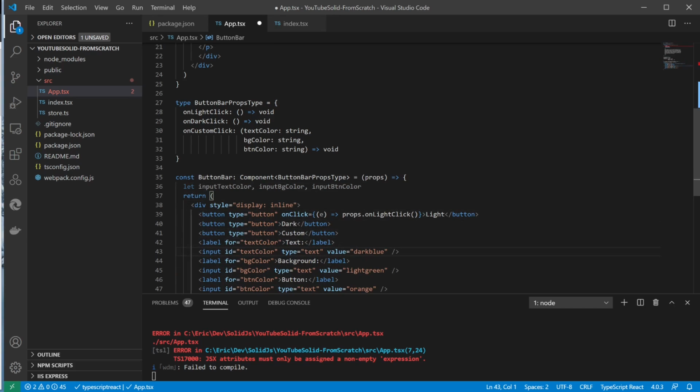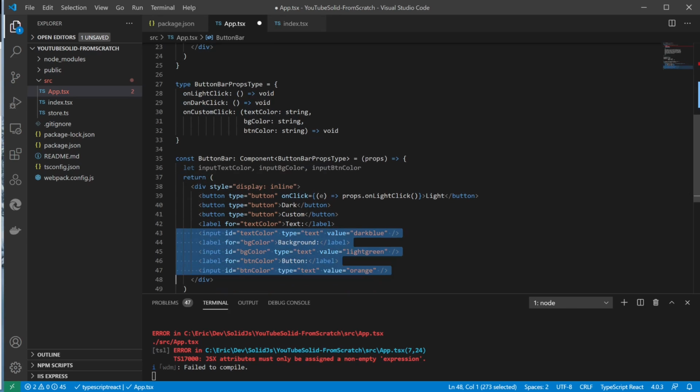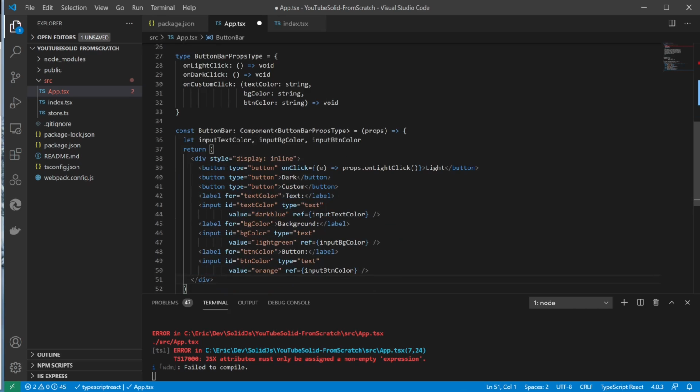So the inputs. I kind of wrap this weird so that it fits on the screen nicely. So we declare a variable for each control right here.